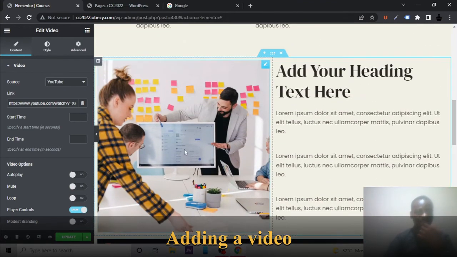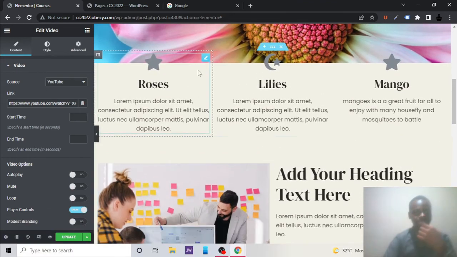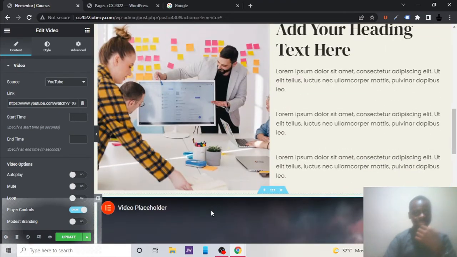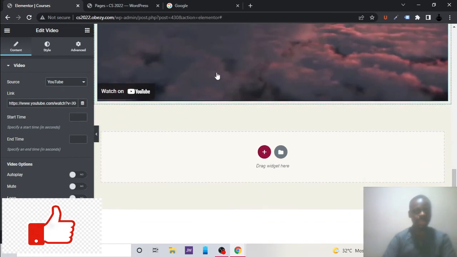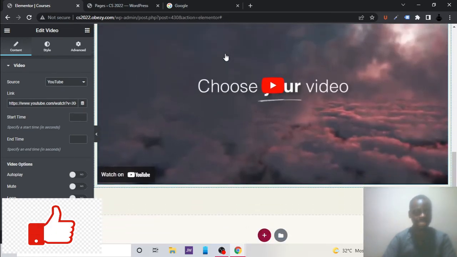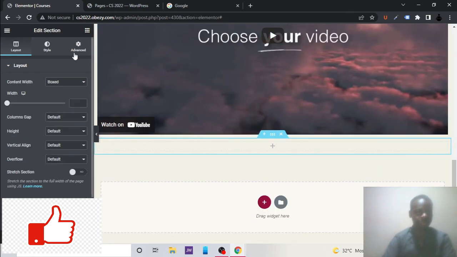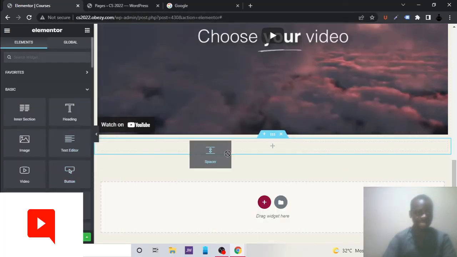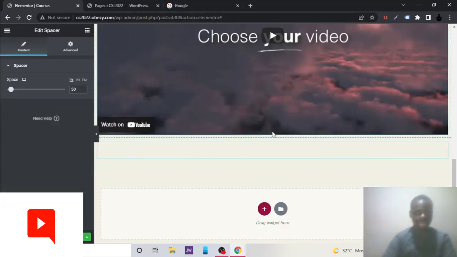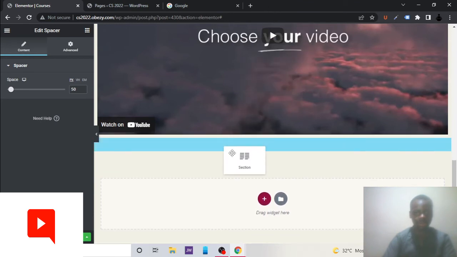And please, I made a mistake. I told you that after every item, after every section, we'll bring a spacer here. You realize that it's so close here and it's not nice. It's not consistent because you have this, you have a space here, you have this, and this is so close. So we have to add a spacer. I've already brought this here, so I don't have to delete it. I can always add a spacer here. So I'll add a section and put the spacer in the section. And I can move it upwards. So let's move it upwards.